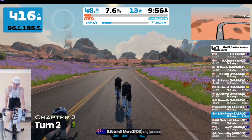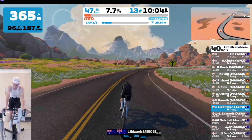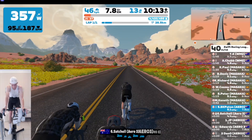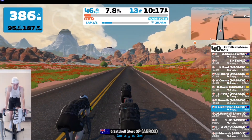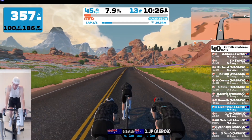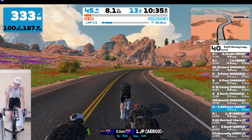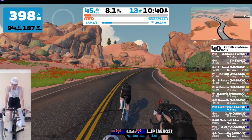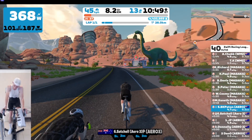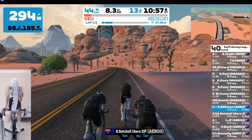Coming into my second turn now. Despite the push to get onto the front of the line, this is a much more comfortable turn. I've really settled into a rhythm, sticking to my plan of holding around 350 watts, just surging every now and then to provide a lead out for the team. My heart rate is up pretty high — about 10 minutes in, sitting at 187. I've got to be careful not to push over 190, otherwise I'm going to be in the red. Watching these videos back, I've discovered a quirk where I tilt my head to the left under heavy effort.